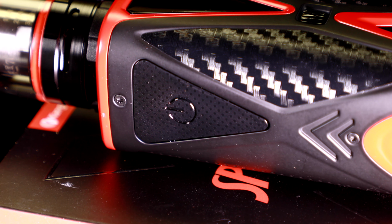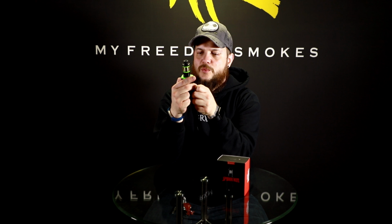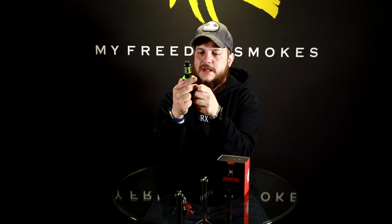The Spider mod itself has a nice fire button on the side here. Uses a built-in 4200 milliamp battery, and your wattage and everything is controlled by a little dial here. So once your screen's active, you can use the dial to adjust your wattage. Now this thing goes all the way up to, I think, a full 200 watts, but only does 180 on the tank itself.